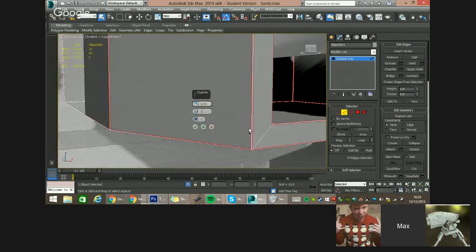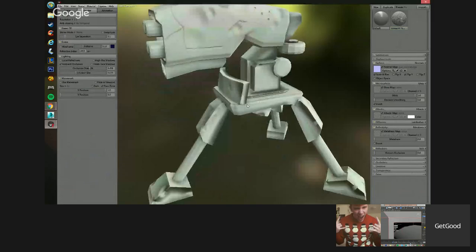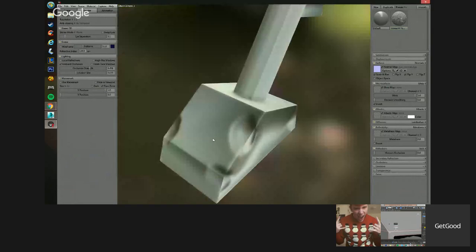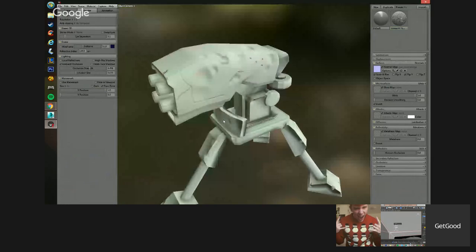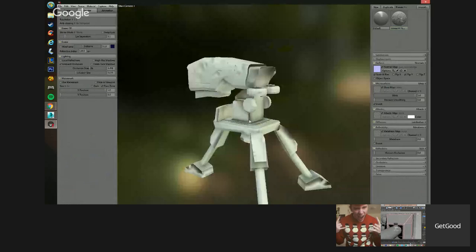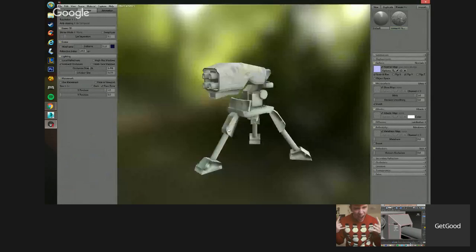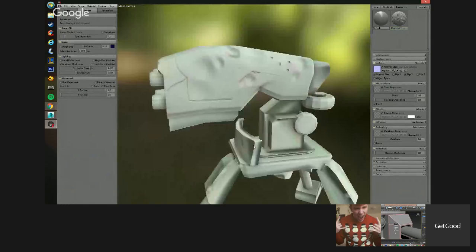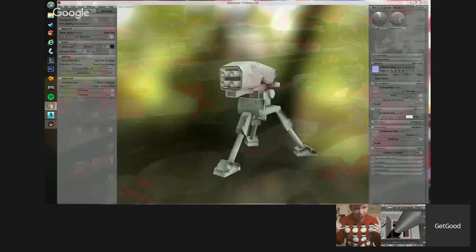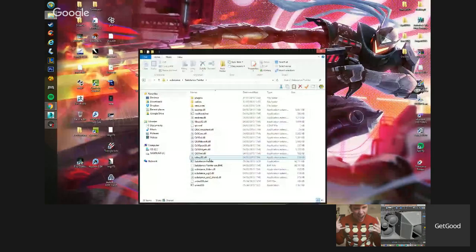So yeah, what Max is doing now is a good idea, because you see how the edges didn't work because they weren't chamfered in the first place. They just look really weird. But other parts that are chamfered work a lot better. The best workflow, I'd say, is to combine the two. You might want to do scratches and stuff in ZBrush. And say you're doing some wires or something like that, that'd be really cool to do in ZBrush, but just rounding out those edges is a lot easier now.